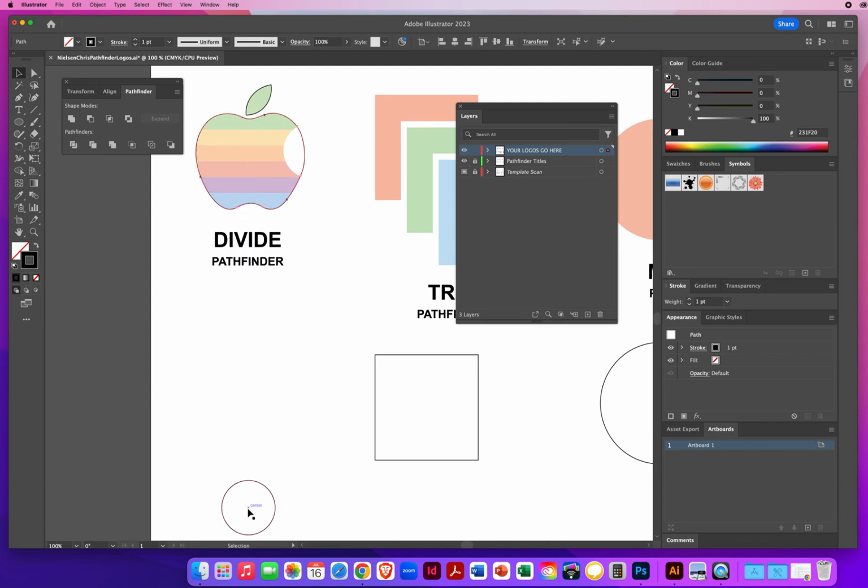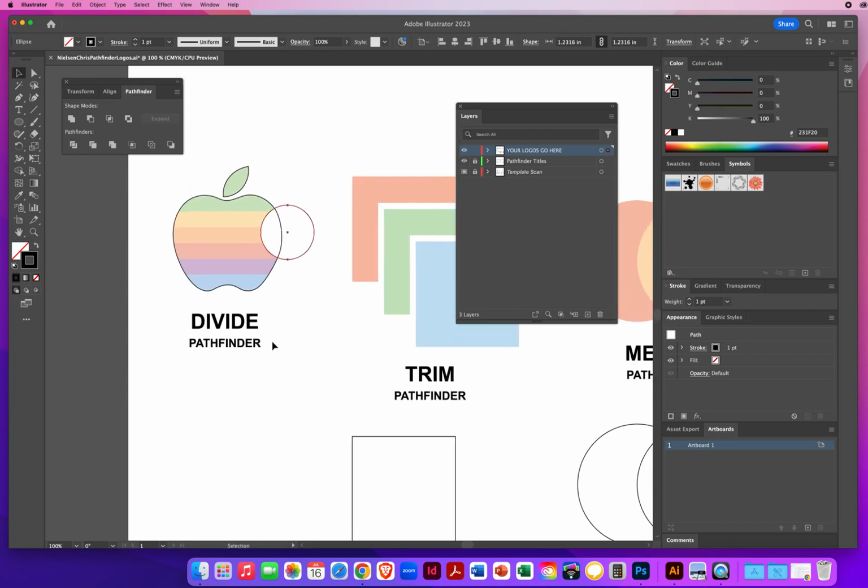And then I'll take this circle from its center point and I'll drag it right up into this position right there for the little bite. You arrange your objects and then you start doing your logo. So the leaf can sit by itself. Okay, I'm going to select the apple and the circle.